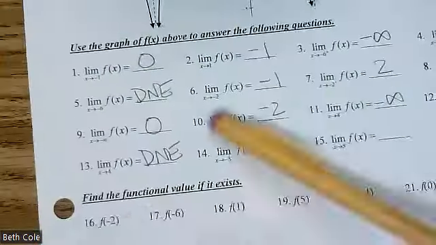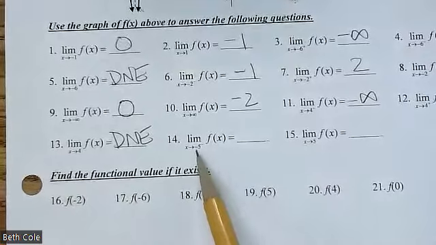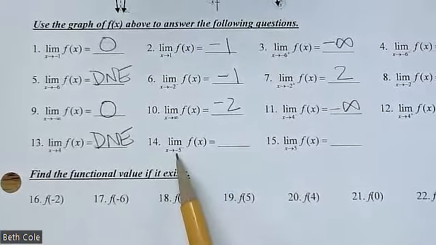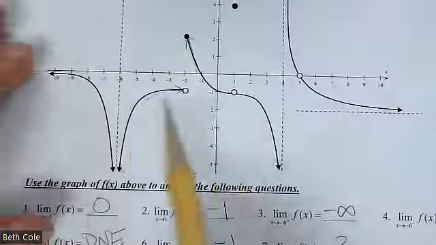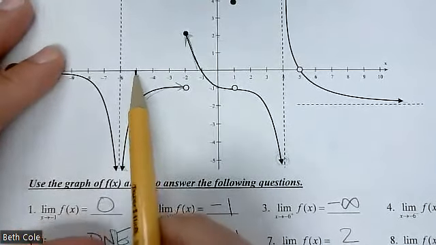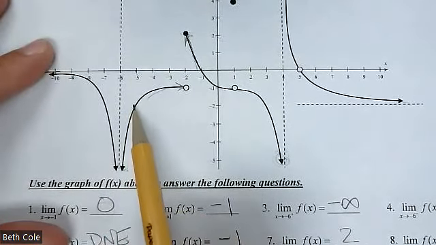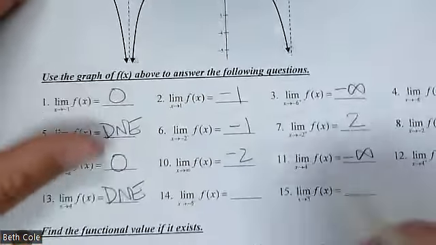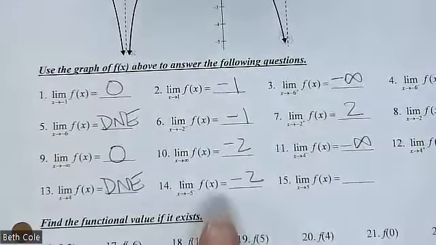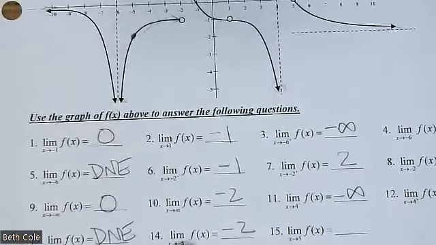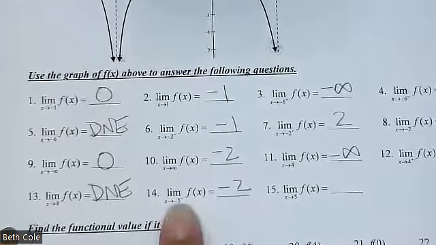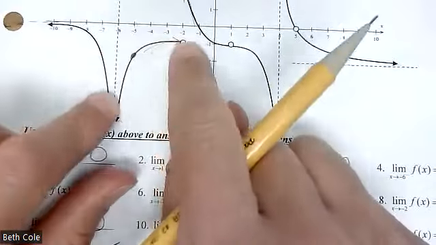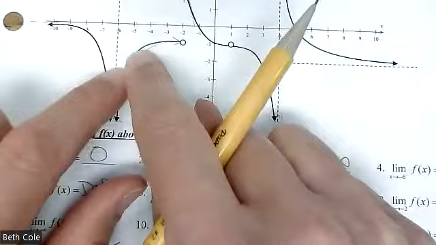All right, this one is -5 from which side? From the left. All right, so -5 is right here. What value is being approached? Like, I'm just going to kind of match it up. What value is getting approached? We'll call that -2. Now, follow-up question on that one. Did it matter that it was from the left? For -5? No, because both sides were approaching the same thing, so it wouldn't have mattered.